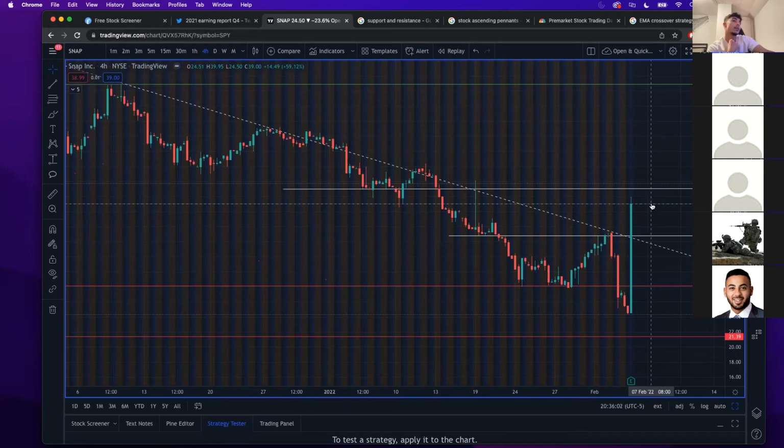So with Snap, my advice for you would be to, when market opens, just take your profit, you know, like whatever contract you're holding is going to be up ridiculously. Snap is up 50% after hours. That's uncommon. Open the day at 24, ends the day at 39.02. So over 50%. What is that? 24 to 39.15, 60%. Yeah, 60%.